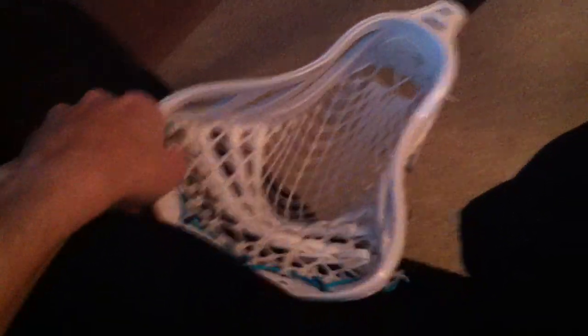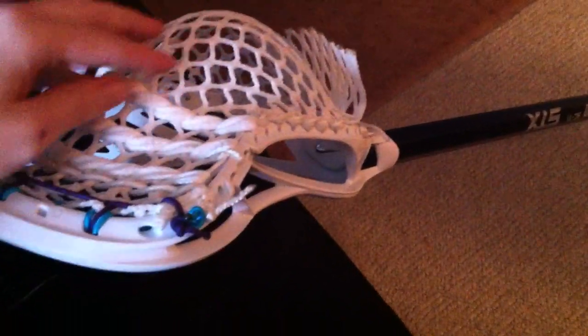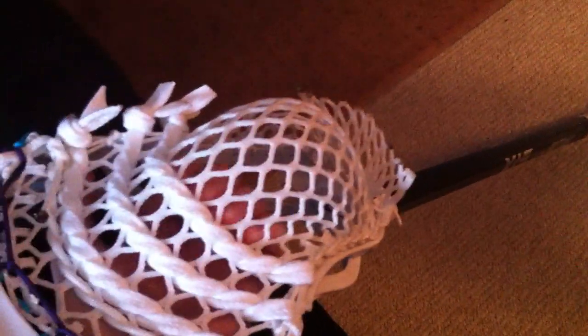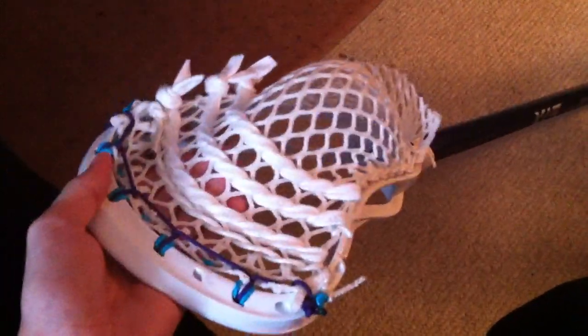Another cool aspect of the mesh is that from the get-go it's always been a non-flakable, soft feeling. Very smooth going over — it almost feels like hard mesh, but it's a wax mesh that's infused in there so well that rain, shine, weather, snow, complete cold — it handles in all those conditions, which is super sweet.